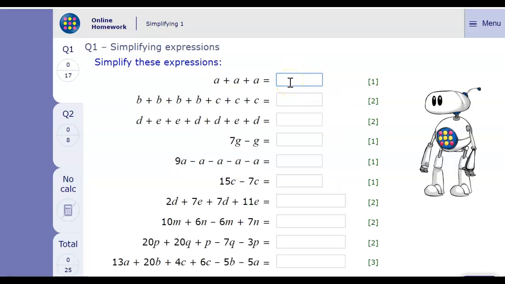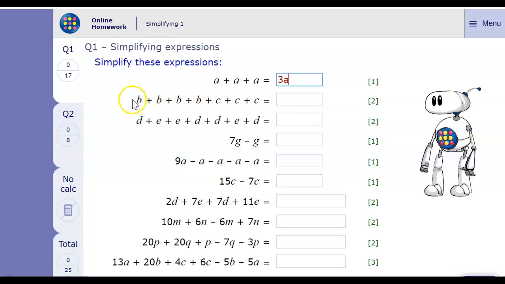And if you want to put your microphones on, you guys can shout out what you think the answers are here. All right, so you haven't done stuff like this before, but you might be able to just give it a go. So we've got A plus A plus A. 3 terms there, and we're going to simplify it down. What do you think that could become? 3A, perfect. All right, that was an easy one.